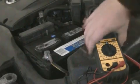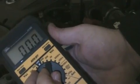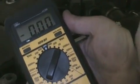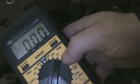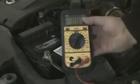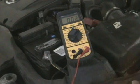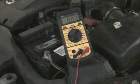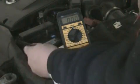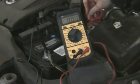Okay, we're back, and first thing you want to do is on your multimeter. This is an Ideal. There's several different ones, Craftsman, Fluke probably makes the best one. I use an Ideal, use it for work. Put it on your 20 DC setting, and you want to actually test the battery with no load, just to see what voltage it's getting without load. People can confuse this and say, oh, well, it's getting enough voltage, it's good. So put your black with black, which is negative to negative, positive with positive, which is red and red.